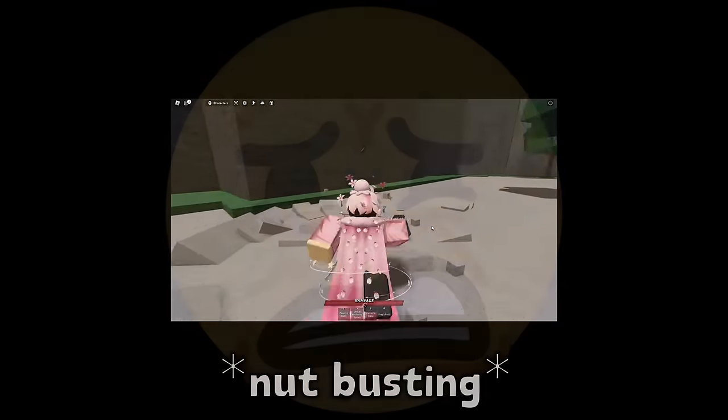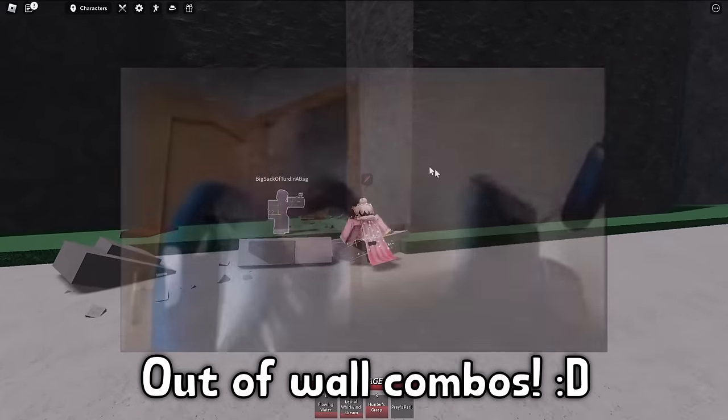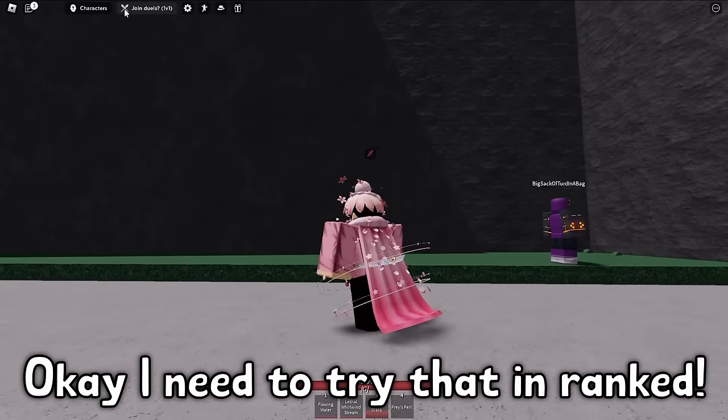Whoa! Yo! So without twisted, you can abuse the hell out of wall combos. Oh my god. Okay, I need to try that in ranked.